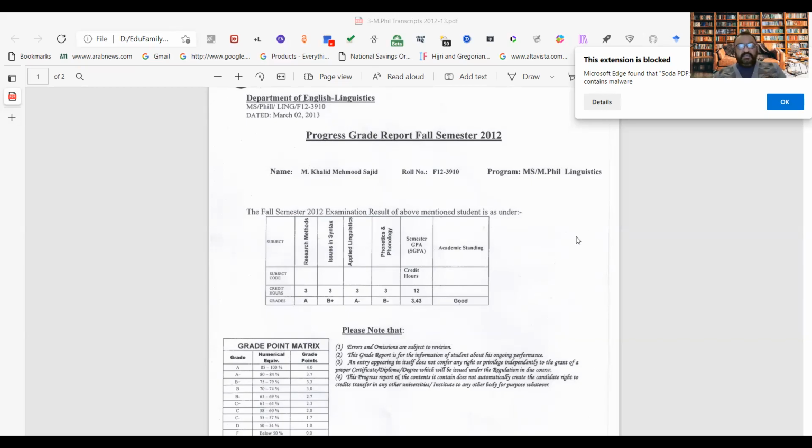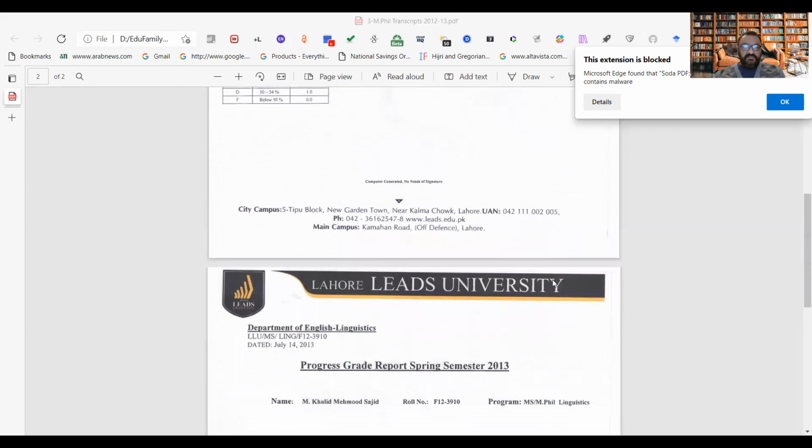That's why I decided, after my PhD lectures for Viva, for pre-Viva, and for research proposal writing, and for PhD research proposal defense, after 15 lectures, to start lecture 1, a discussion of the syllabus of MPhil English Linguistics, and then I will start from the first paper, research methodologies. I will start teaching the first one. Okay. Now we can go to the second page of this result, my result.